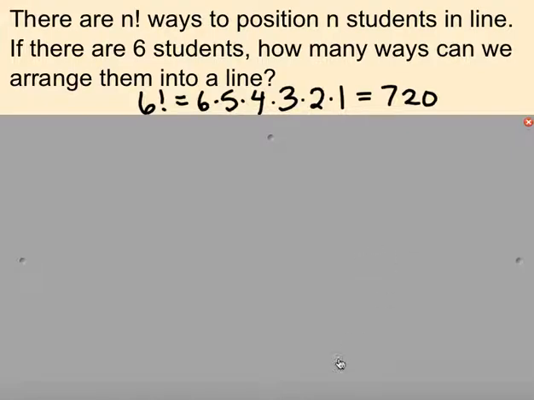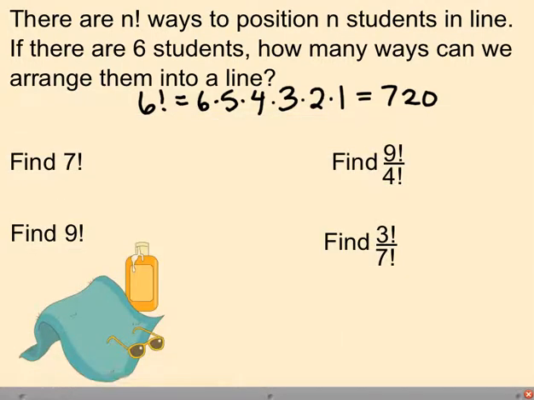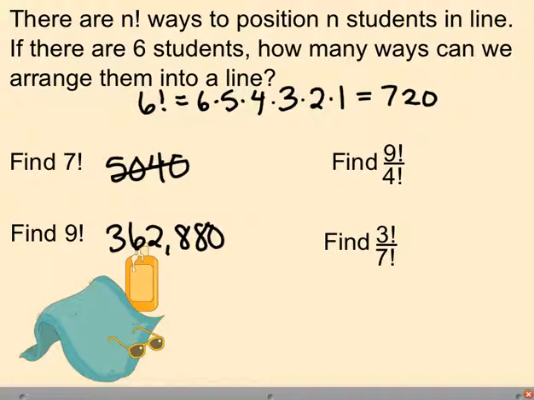And we see some other factorials. Now let's just work through some of these. So 7 factorial would just be times 7 to 720, which means we get 5,040. And then we're going to do 9 factorial, which is really just adding a times 8 times 9. And we get a really big number, 362,880.